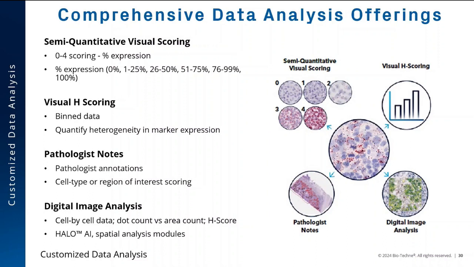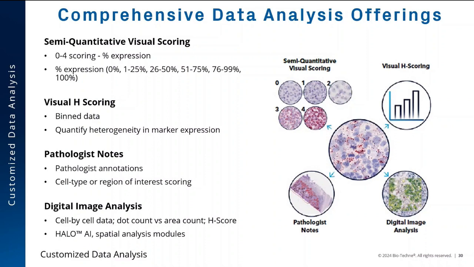As mentioned in the previous slide that Shomara showed, the first scoring method we offer is the semi-quantitative visual scoring. This is a fast scoring method that shortens the delivery time. The sample is visually scored using a 0 to 4 scoring criteria based on the average number of dots per cell observed across the entire tissue or the region of interest within the stained tissue. It provides an idea of the level of target expression from low to high and provides a range of percentage of cells expressing your target.